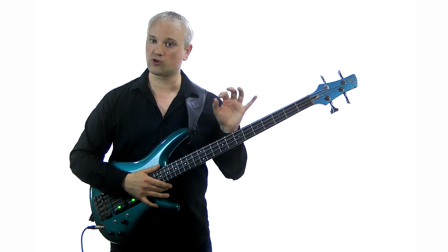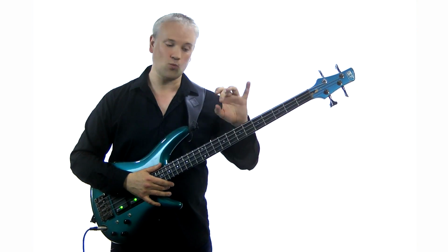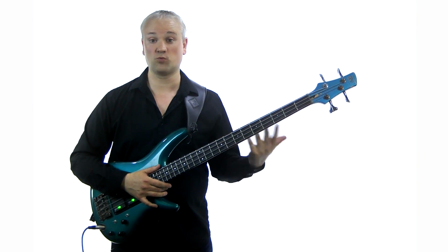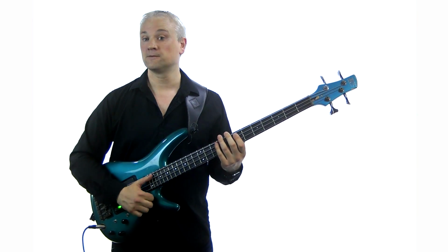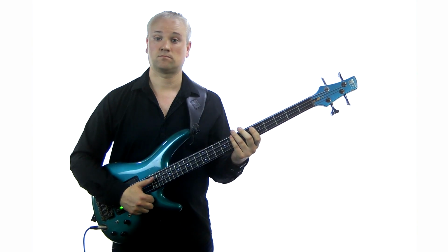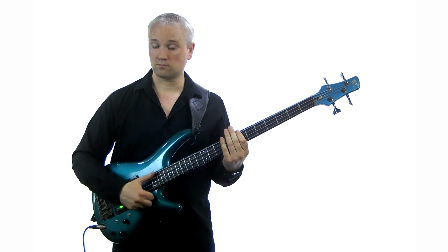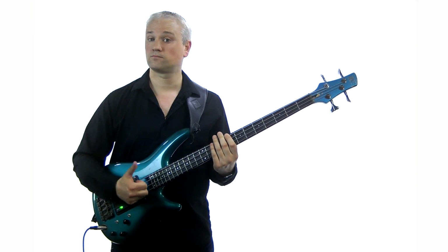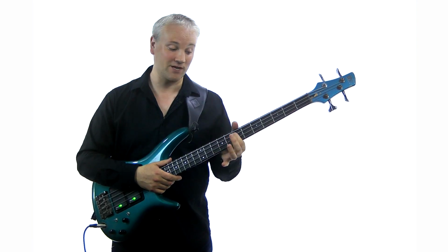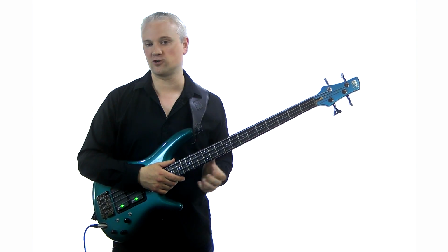And just work through those to begin with, just to get used to where those root notes are, just to get your hand in the right position. So you could just work through with the comp pattern. Okay, just work through just with that basic pattern just to get used to knowing where those first notes are.